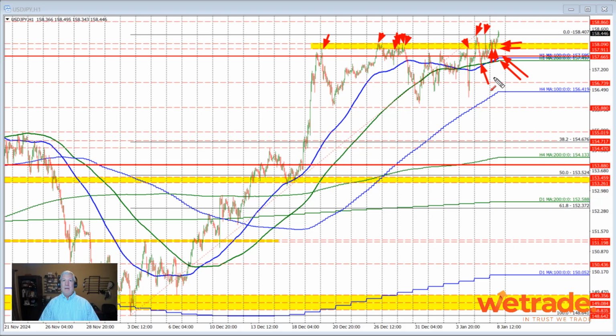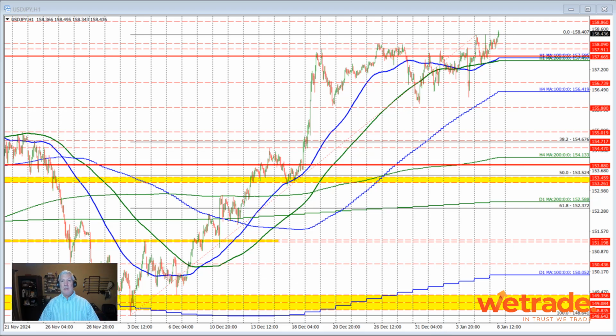So it's not all green grass and high tides for the buyers, but it would give the buyers some cause for pause, give the sellers perhaps some confidence that maybe we can get back below the 100 and 200 after failing on the break to the upside and trading here today.